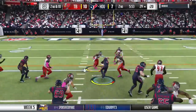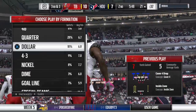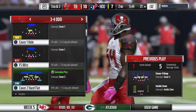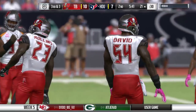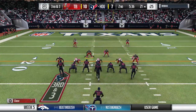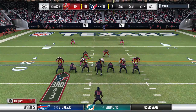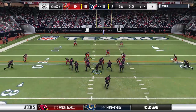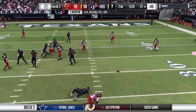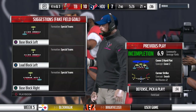They'll run it now out of the gun. And he'll be taken down just shy of the red zone at the 21. 2nd down, a little more productive than first. 7 yards on the gain. It gets him to 3rd and 3 now. And this defense looks for one more stop here on 3rd after the run. Newton on 3rd down. And he takes a shot on the release as this will be incomplete. Jalen Strong, the intended receiver, and it's 4th down.